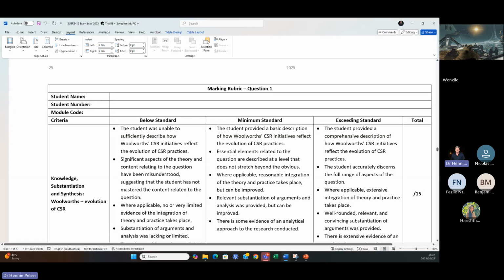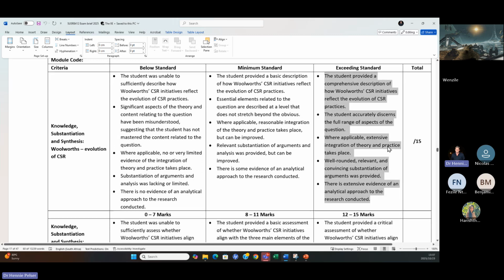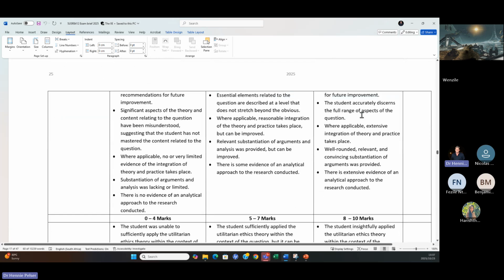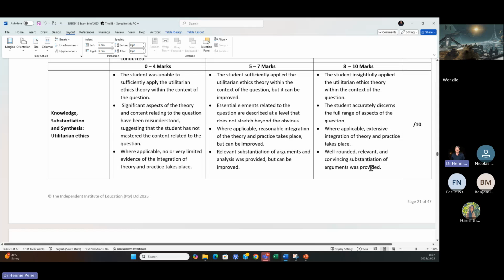The first thing to highlight is that each of the questions that you do has to be done within the context of this. So you have to pay attention to the mark allocation, but in particular, you need to see what is expected because you should prepare your stuff based on that, and you should be able to grade yourself. I think each of the questions will have a 15, a 10, and a 10.